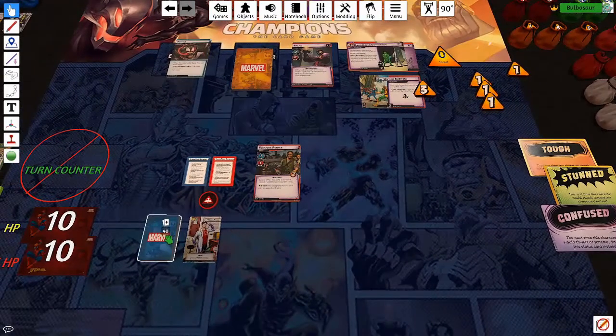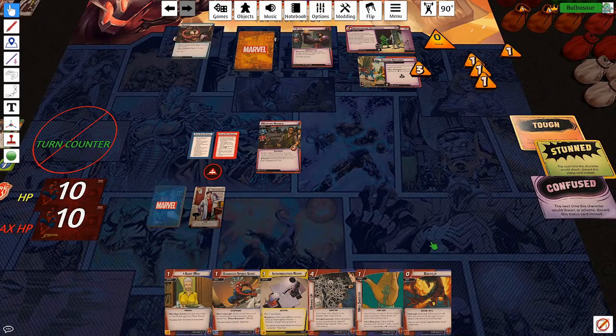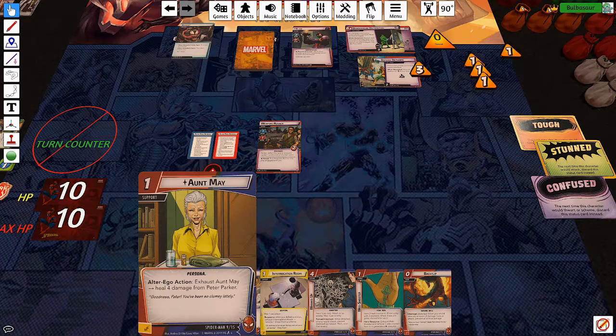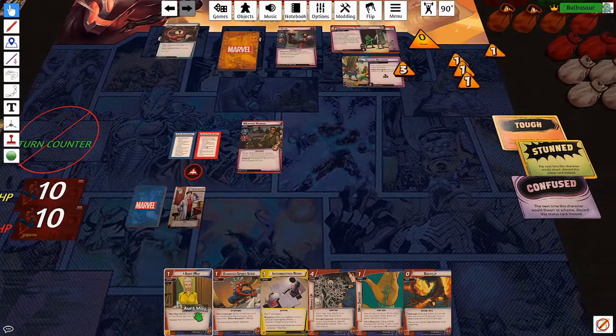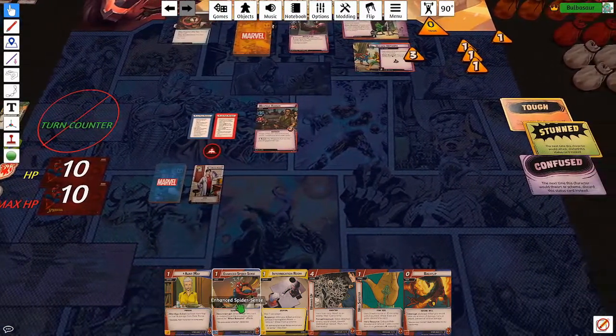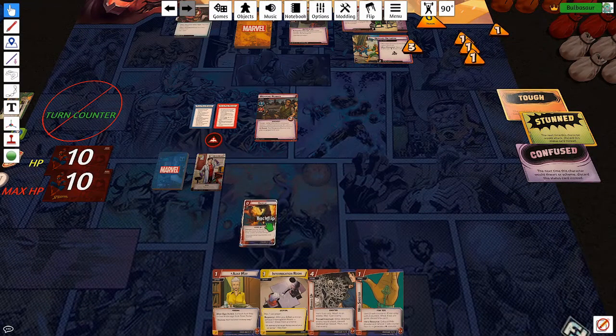Okay, so let's give Peter's starter deck a good shuffle. We'll draw 6. Alright. Hey, Aunt May is nice to see, since 10 health is alright, but being able to heal 4 for free, we can let loose a little bit. I do like the web shooters. I think I'll get rid of these 2.